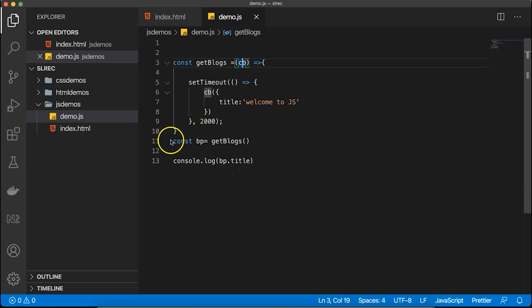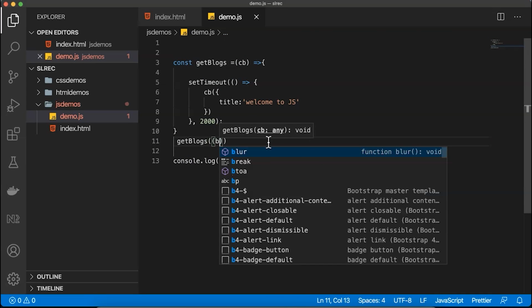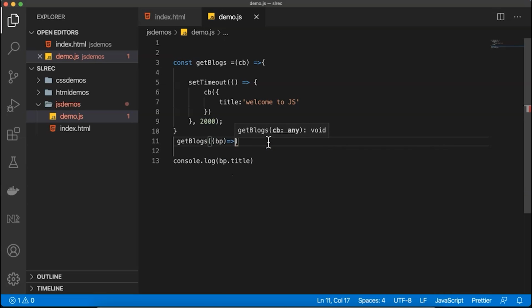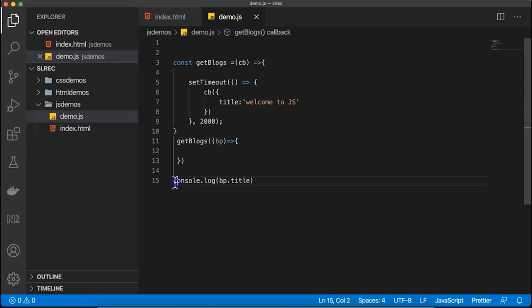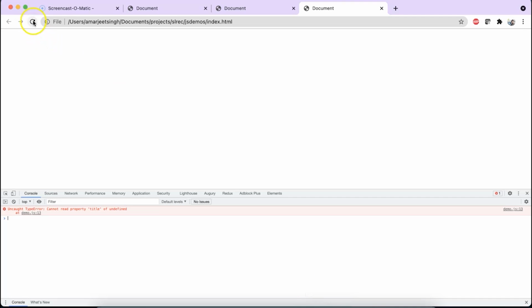And here in getBlocks, we are passing bp as a parameter. Now let me take this back to my code, bp.title, and let me see how it works.